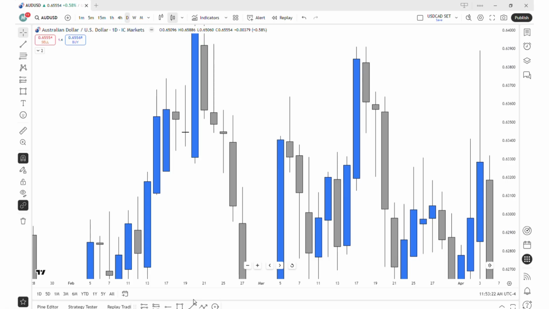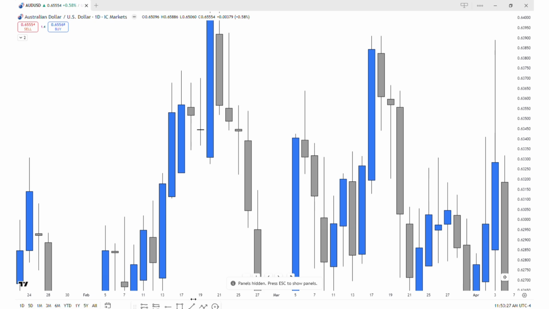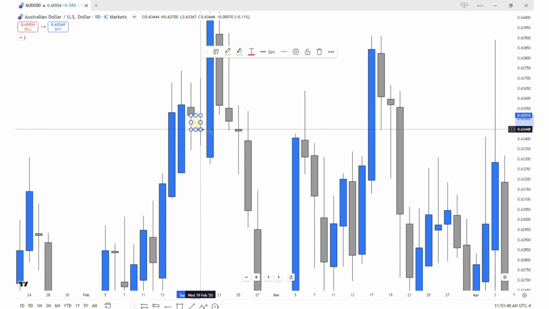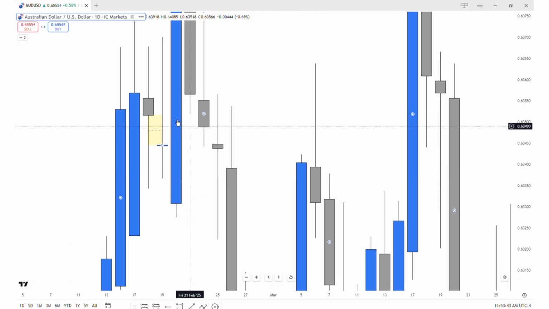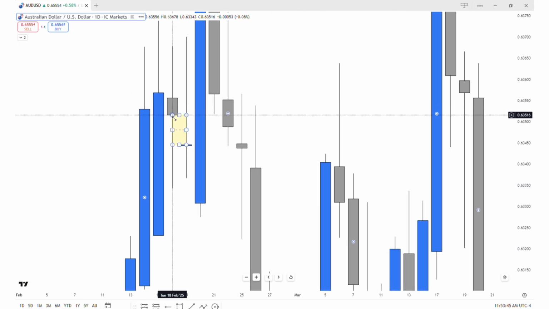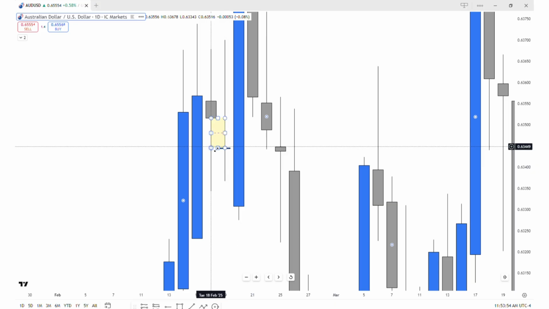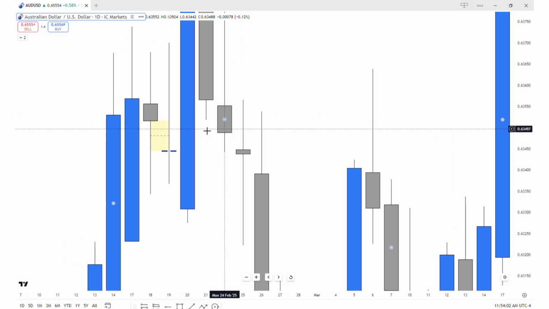Okay, so if you take a look here, you'll see that we have two examples of a volume imbalance. We have a volume imbalance within these two candles. You can see price closed here, but price ended up opening down here. And that's considered a volume imbalance because price did not open next to the close. It dipped down here and opened here. Even though it opened down here, price still traded within the gap. And that's a volume imbalance.